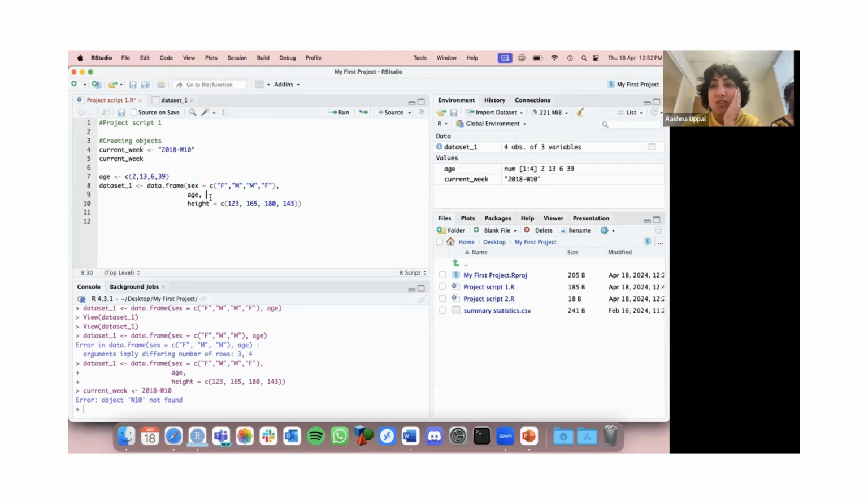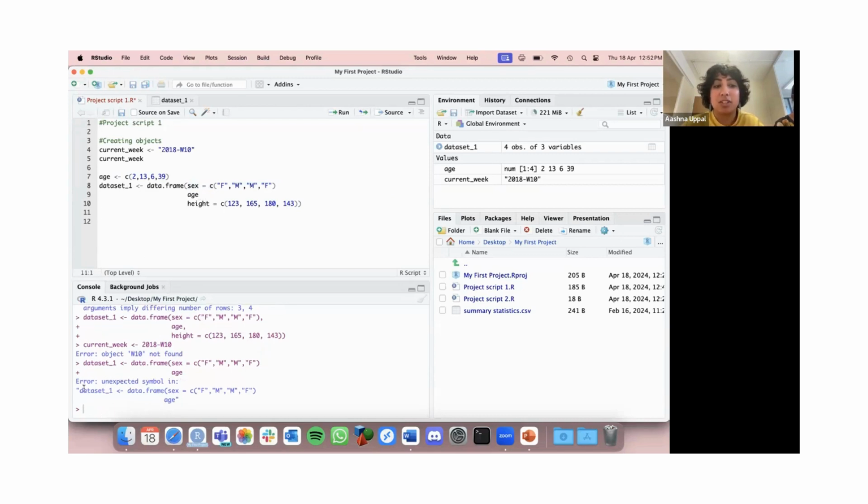But again, a lot of these are just a trial and error thing. So you can see what happens if I don't have a comma here. If I delete these, what'll happen? It'll give me an error. And usually R's errors are pretty informative, which is helpful. It'll say unexpected symbol, as in it's a space. R gets very confused with some spaces like this, but as soon as I put a comma there, this red dot should disappear. There we go.